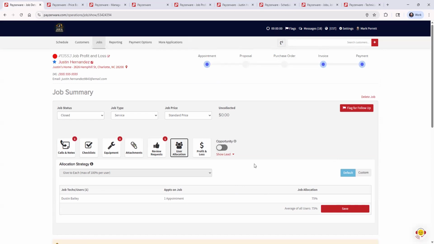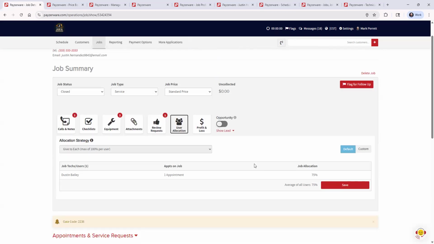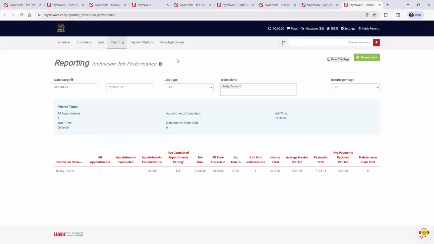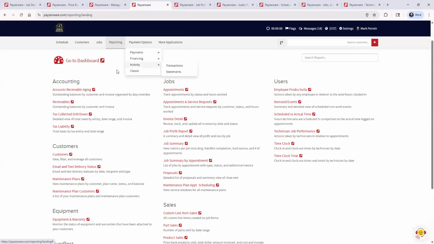And then you will want to go to the technician job performance report to actually look at these numbers in bulk. To do this, let's go to reporting. And then under the users section, we have the technician job performance report.